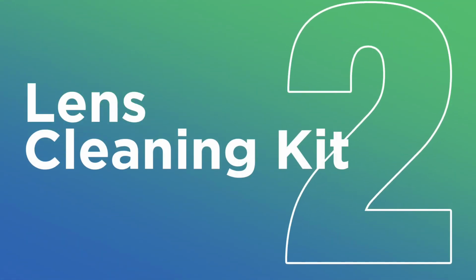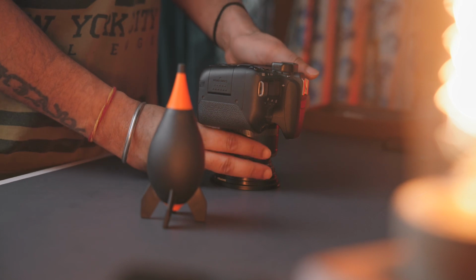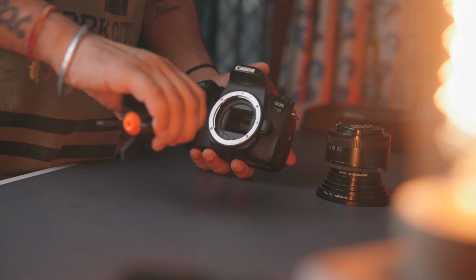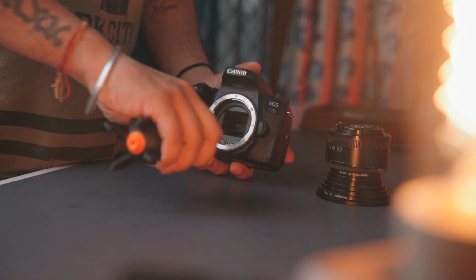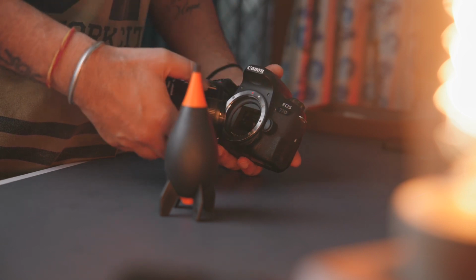So the second point will be the lens cleaning kit. It could be a blower, it could be a microfiber cloth, or it could be a brush. Whatever you find is useful for you or for your friend, please go with that. You can also go with a lens cleaning kit altogether that encapsulates everything. In general, it's good practice to keep your equipment clean so that you don't have to fiddle around in post-processing cleaning that speck of dust that is ruining your shot.